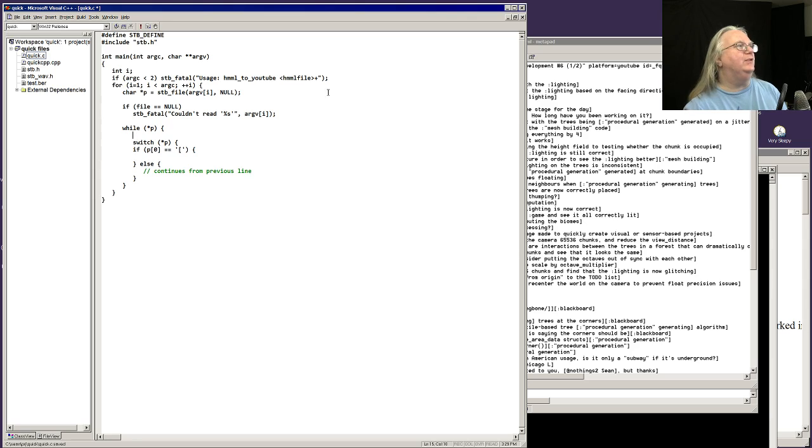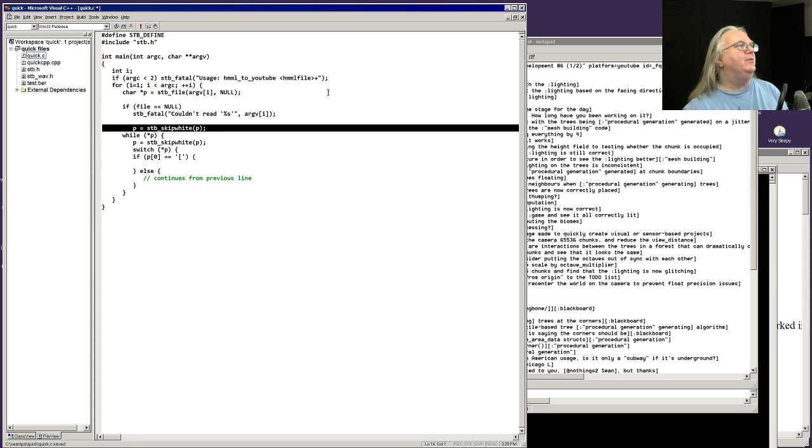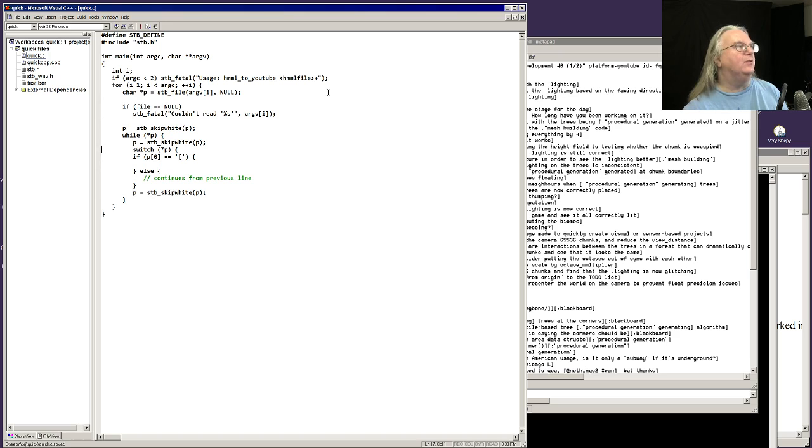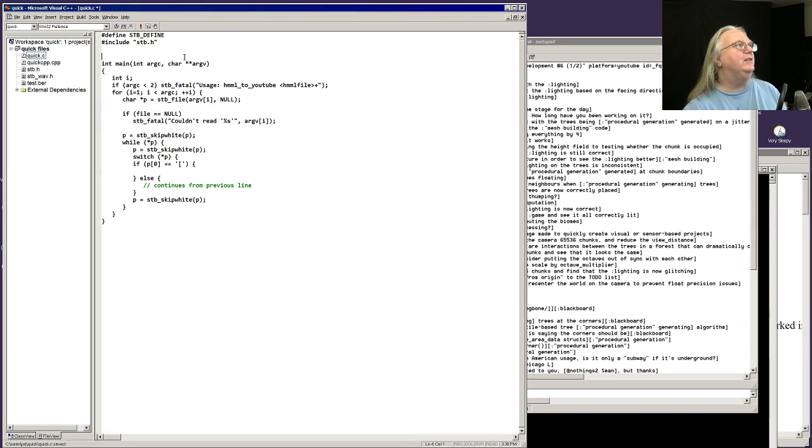So what we can do is P equals skip white P. We'll do that right before that test and right at the end, because we can always ignore white space, except that we need to know about new lines, so we need a special version of skip white that doesn't skip new lines.